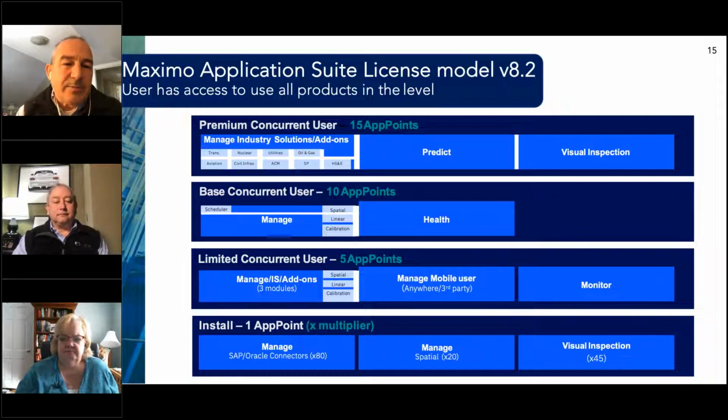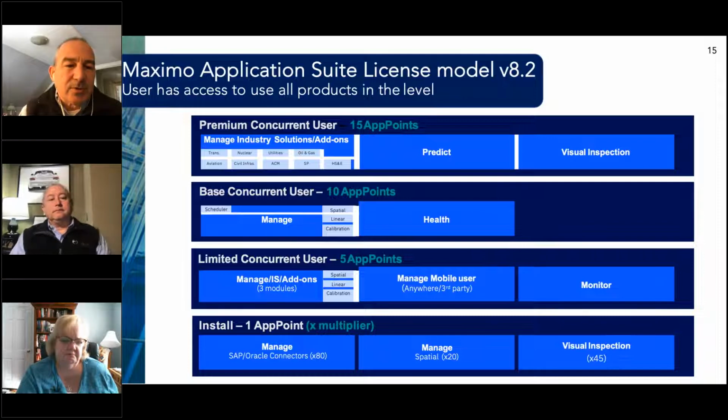And then the top level is the premium user. And think of this from a Manage perspective. Any of our industry solutions, today we have industry solutions full authorized licenses, and that's really what this is intended to cover, those full use users of an industry. Now, with this model, you can have access to 1 or more industry solutions, and it's the same 15 application points. So there's no concept of add-on to an industry solution license. And you see at this level, we also get access to the predictive maintenance capability, as well as that visual inspection functionality that we talked about as well. So really tried to condense this.